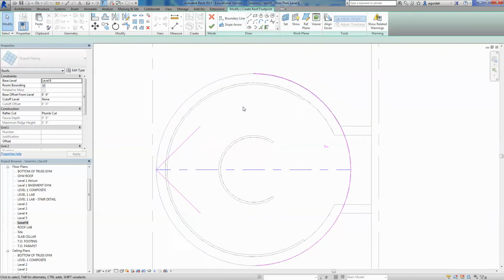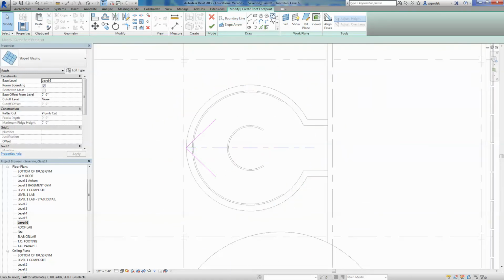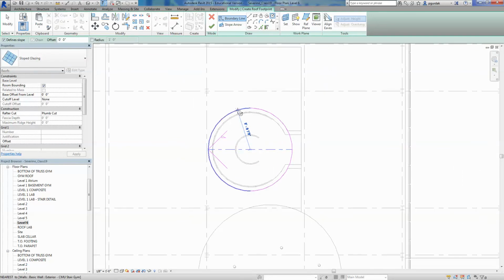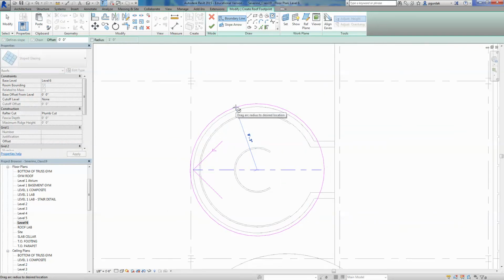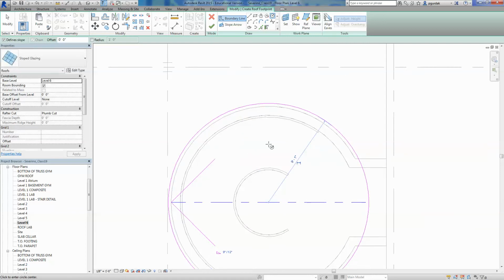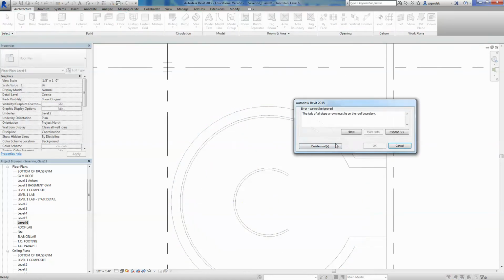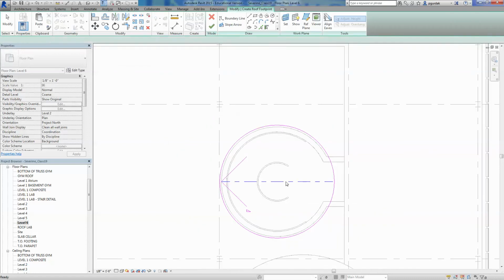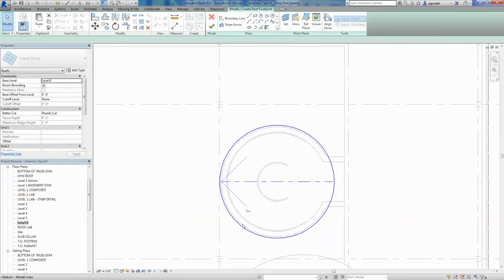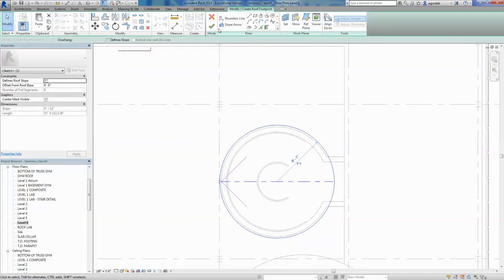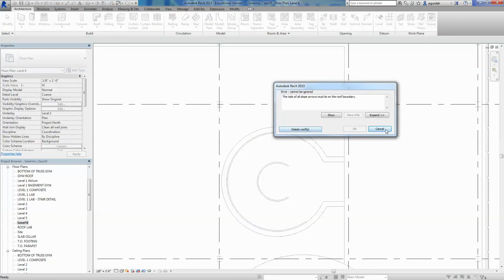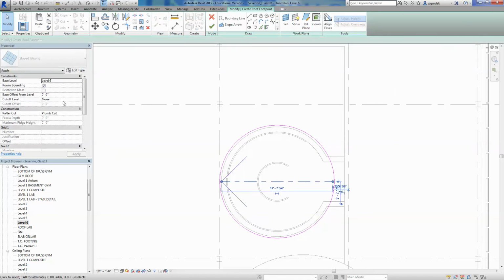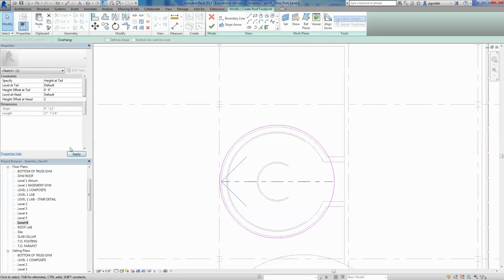Okay, so instead of doing it and picking, I'm gonna do my own lines. So circle, and do it even a little bit bigger, why not? And okay, slope arrows, roof boundary, cancel. I think the slope is too big. Oh wait, I have defined slope. Let me see if it works now. Yeah, I think it's too much, so let's make it 2 feet.